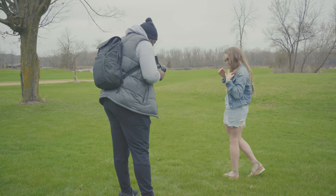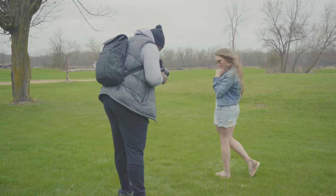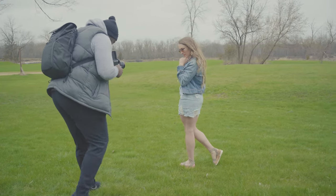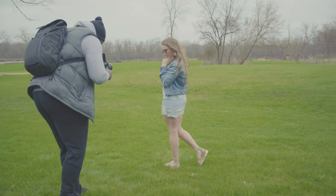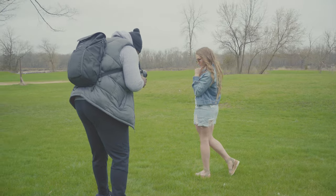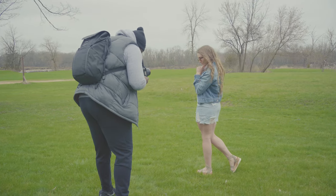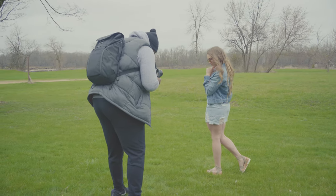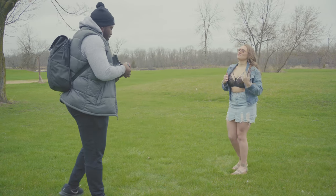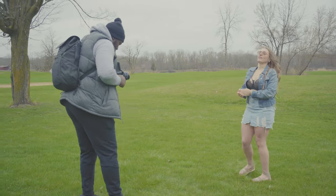So we went out into the open section of the park and just shot some portraits with the Fuji Color 400H film stock. And to be honest, I did not really enjoy these first set of photos. I actually turned a bunch of them into black and white, but because I promised I'd share the good and the bad of the film journey, I'm displaying a couple of those images on the screen right now, and then you'll also see what they look like when I turn them into a black and white image.